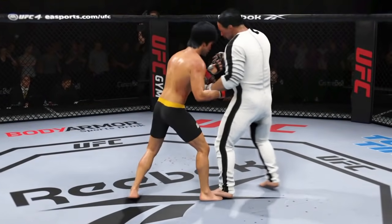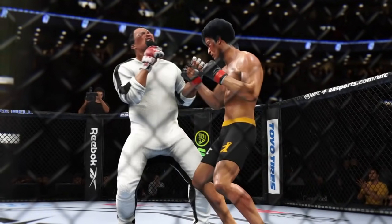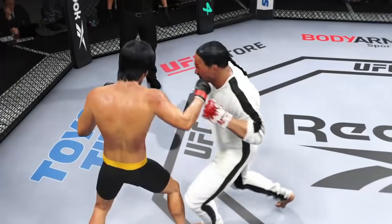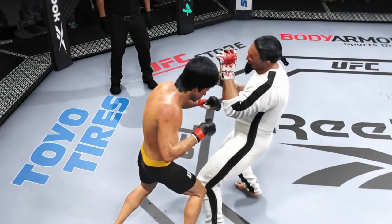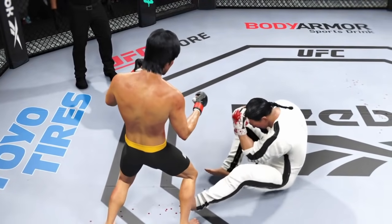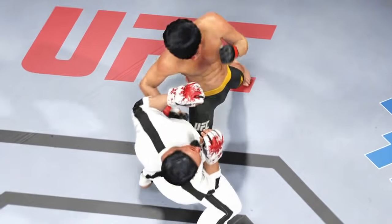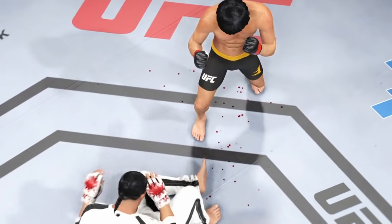That's three rounds in the can. We're headed to the championship rounds. All right, so a big knockdown for him courtesy of that punch in that round. DC, here's a replay. Big moment in the previous round. They were both fighting very well, but when he landed this punch right here that sits his opponent down, it showed that the power is not equal, and if he can land, he does have the ability to damage him.